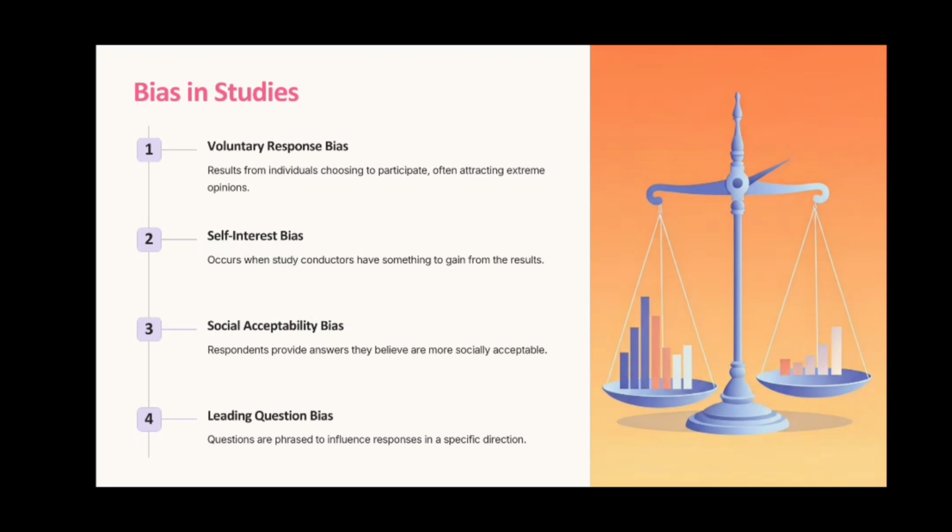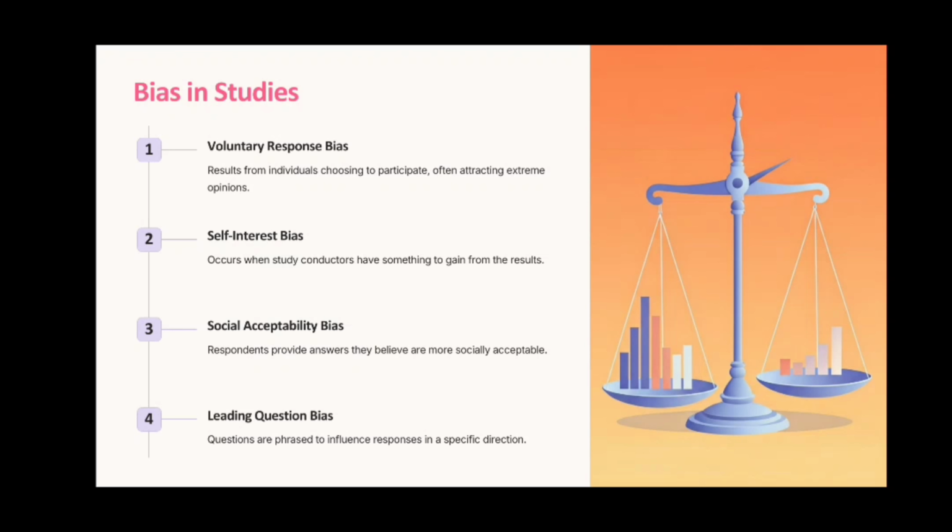This is something that is very common too. Like respondent provides answer they believe are more socially acceptable. In a situation whereby you are asking a respondent, we have different people with different culture. So there are some culture or some areas whereby women don't do a particular job. Now, when you're asking people in that region, they're going to give you something that they know that is socially acceptable to them. And in the real sense, this can be wrong. So it's going to lead to bias in the study.